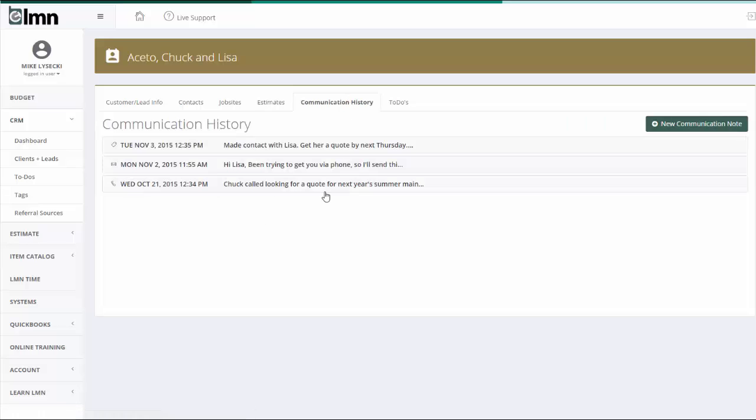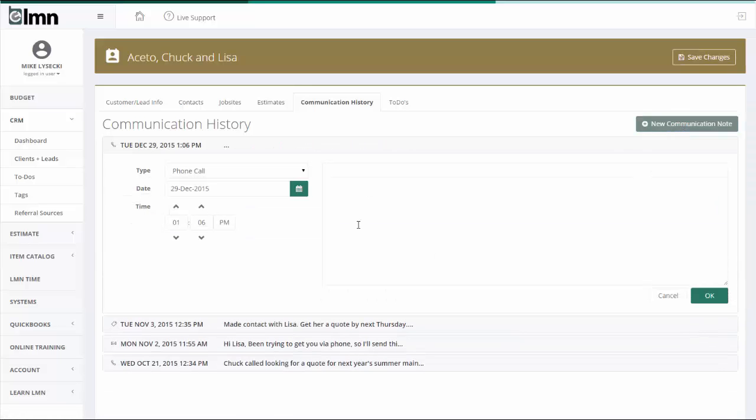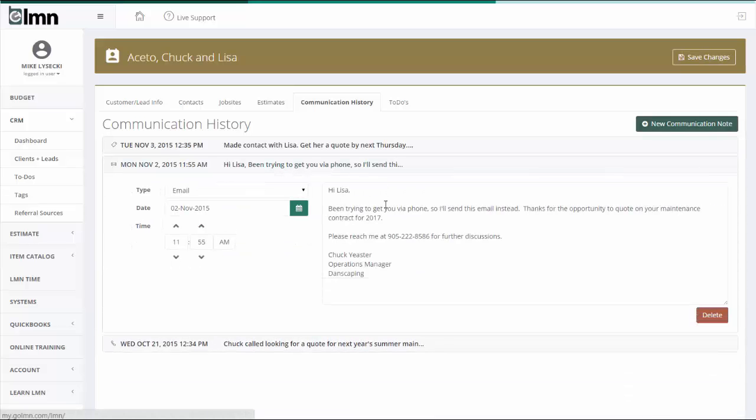And then communication history allows my staff to enter things like communication notes. So by filling out a communication note here, and we'll show you one that's been completed, I'm basically showing everybody in the company that this happened on such and such a date via email, so that if someone else is trying to answer a question for the client, they have our communication history here all in one place.